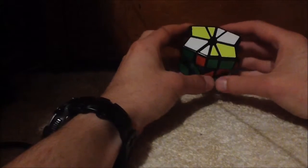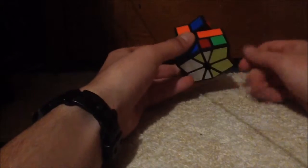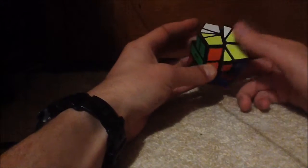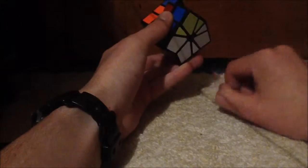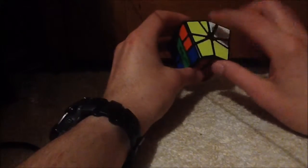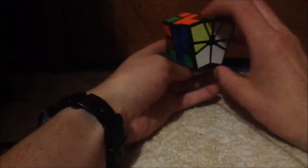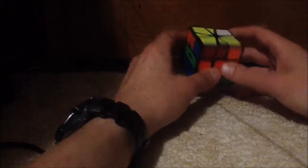When we get the two barrels, what you want to do is have this barrel vertical and this barrel horizontal like that, and you want to slice, and then what we've got is two kites. So this is a kite here and a kite there, and basically when you get two kites you want to hold them so that they're the same way, like that and that, and then you want to slice again, and now you have it in cube shape. So that's how you get it into cube shape.